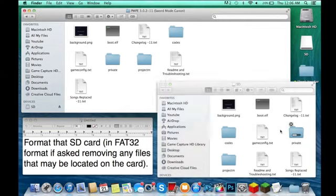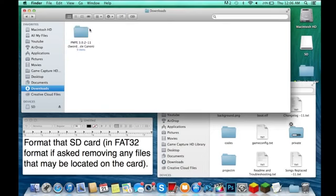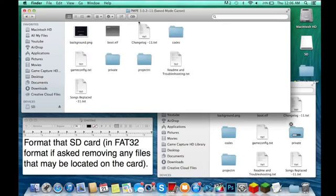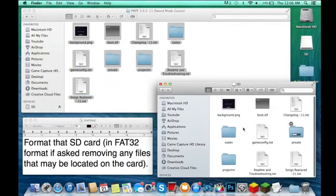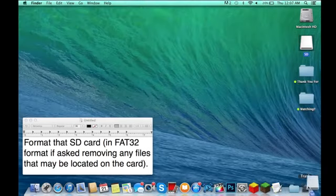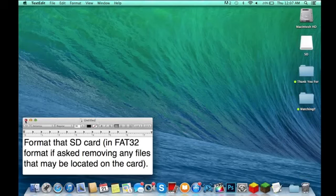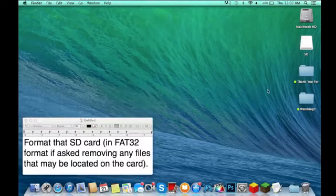All right. Second thing you're going to want to do is step I already did. You're going to want to drag all of the files from the Project M Patt Edition folder, which you just downloaded off the website, into the root of your SD card. And then after those files are done copying, you're pretty much done on the computer. You're going to want to eject your SD card, and you're going to move over to the Wii.